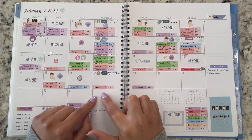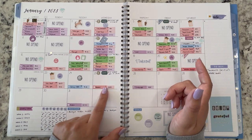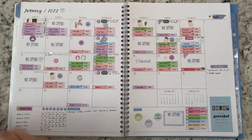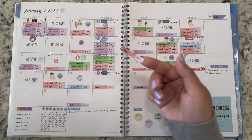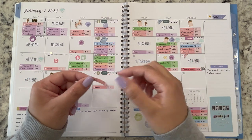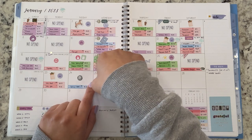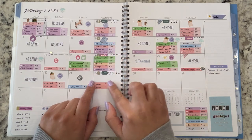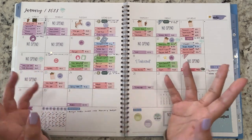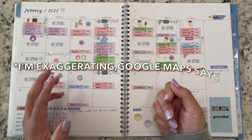It was actually good that Sam's Club was out because Amazon had them cheaper — per pad it was cheaper to buy on Amazon than at Sam's Club, so that was a good purchase. That's going to be coming out of the pets envelope. Then we had some Popeyes takeout for $54, coming out of the takeout envelope. Brian was craving the chicken sandwich — we hardly ever eat Popeyes. I also got the chicken sandwich.